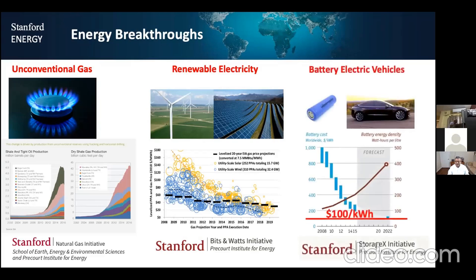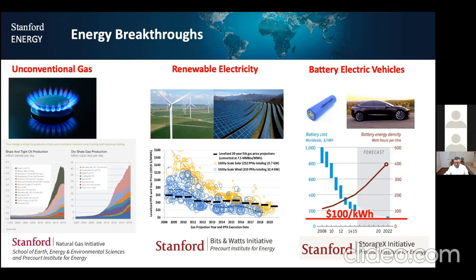The third one is the cost of batteries. This is lithium-ion batteries, which just got the Nobel Prize in chemistry. And today, the price of the battery pack for automobiles is about $125 per kilowatt hour. In the next few years, we expect the battery pack price to come down to about $100 a kilowatt hour. And that number is very important because at $100 a kilowatt hour of battery pack, the range and cost of an electric vehicle becomes comparable to that of a gasoline vehicle, with much lower maintenance. And so it becomes an economic issue then.